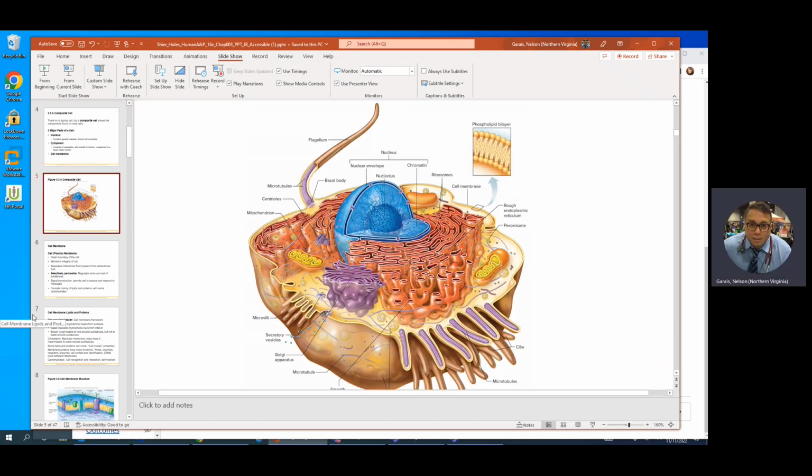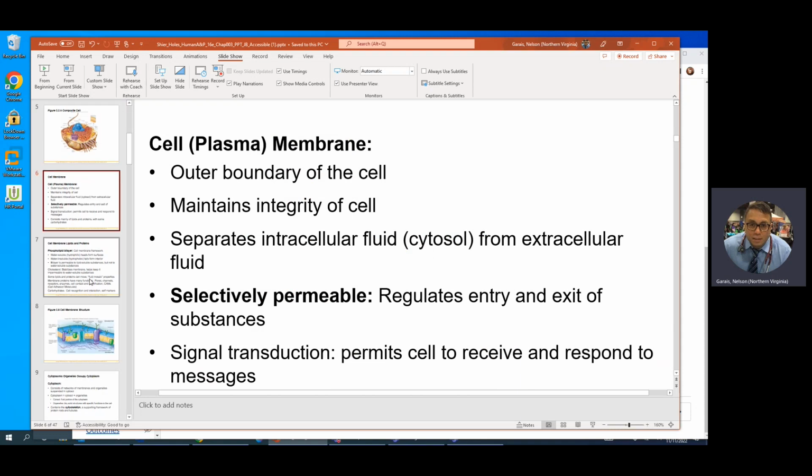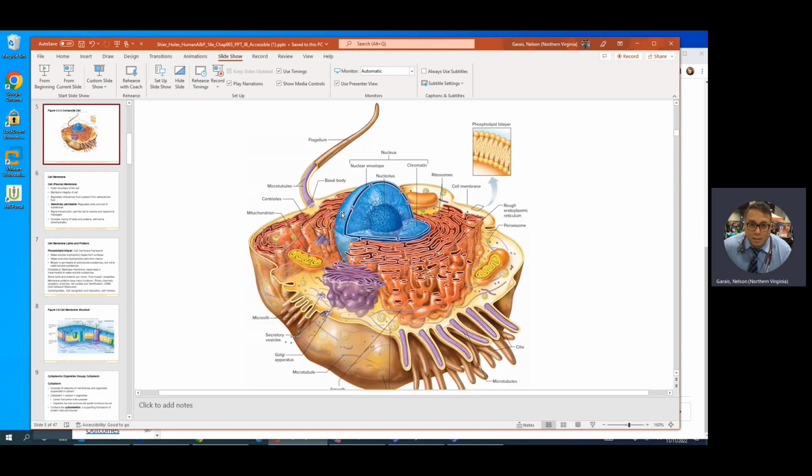So we covered all that, and we can go through all of these, but let's now talk about the cell membrane. It's the outer boundary of the cell. You also have a nuclear membrane that covers the nucleus, but the outer membrane is called your cell membrane, and it's made up of a phospholipid bilayer. The inside of this layer is made out of fatty acids, which is the lipid part, and the phosphorus heads here are hydrophilic. That means here loves water, but in the middle it's hydrophobic or doesn't like water.